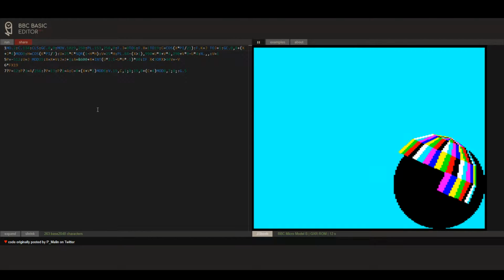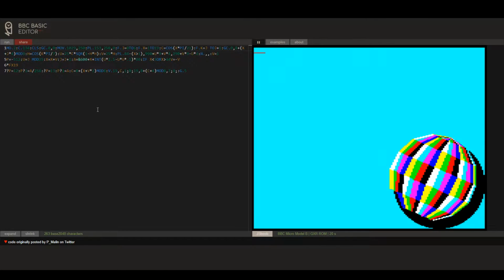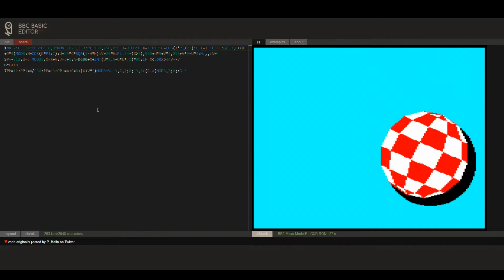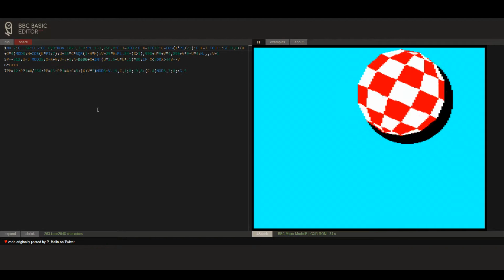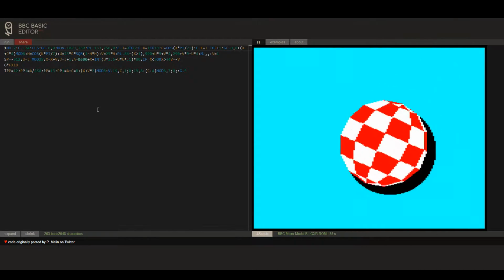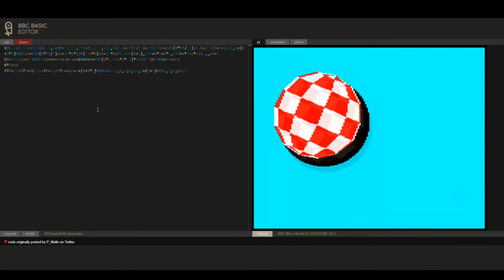This is not a 3D ball. It's, in actual fact, a 2D ball that it's going to move around the screen whilst changing the colours on it. Now, once it's finished drawing all these flashing colours, it'll turn most of the colours to white and some of them to red, and it's just switching the colours back and forth. There is no 3D ball, it is not really rotating, it is just swapping its way through the colours, which is quite clever. Oh, and yes, this is very much like the Amiga bouncing ball demo of the day.